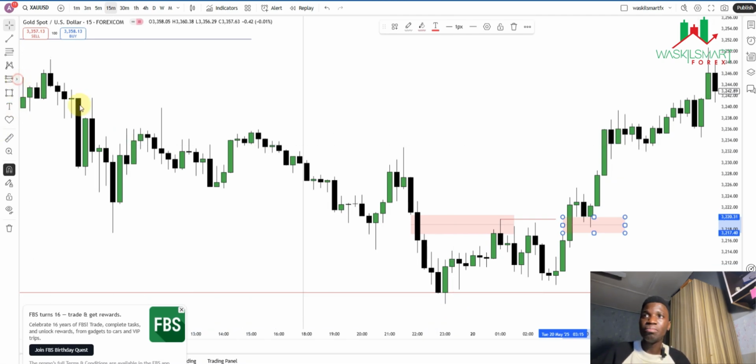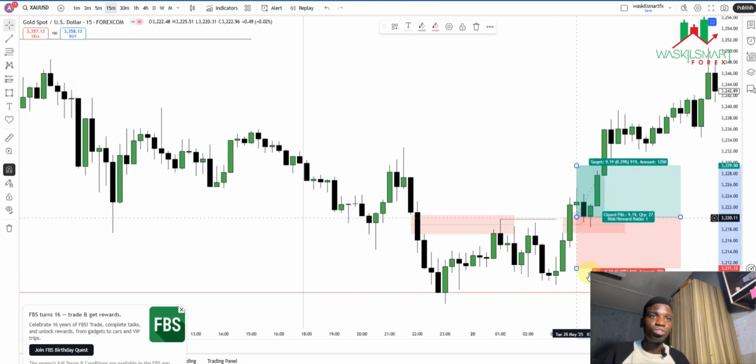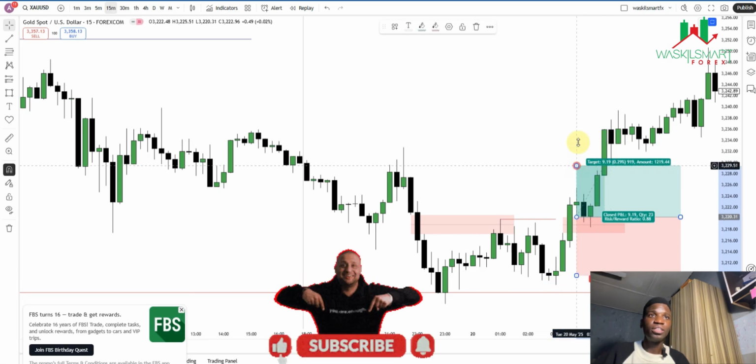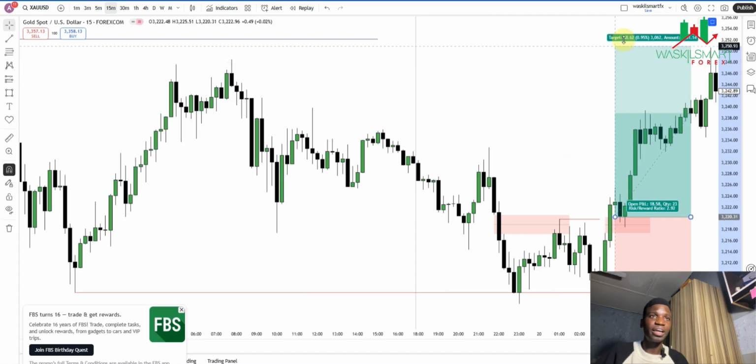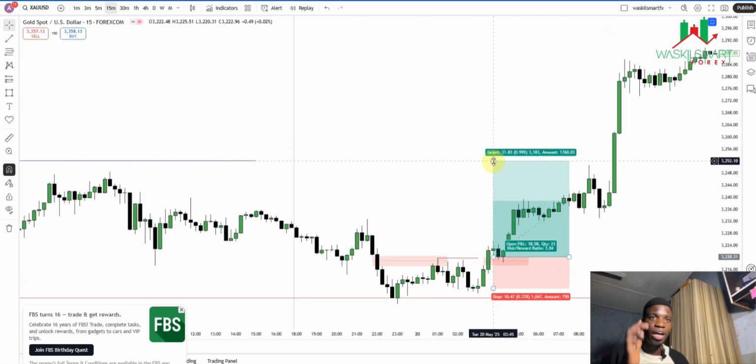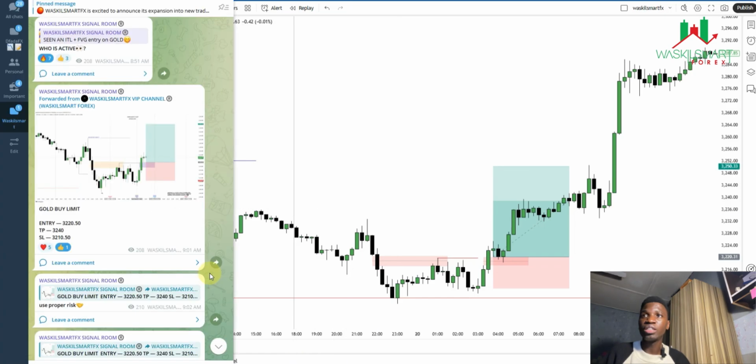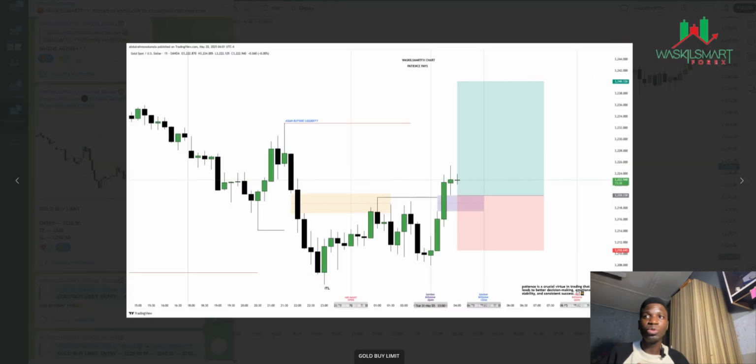Then here we can be a buyer, with stop loss below here, below the short time low, or you can put it at the weak side. Then the take profit can be at this high or this high, as long as you want, but don't forget I always talk about 1 to 2. So let me show you on the chart. This is the entry here. You can see the way I put the entry.